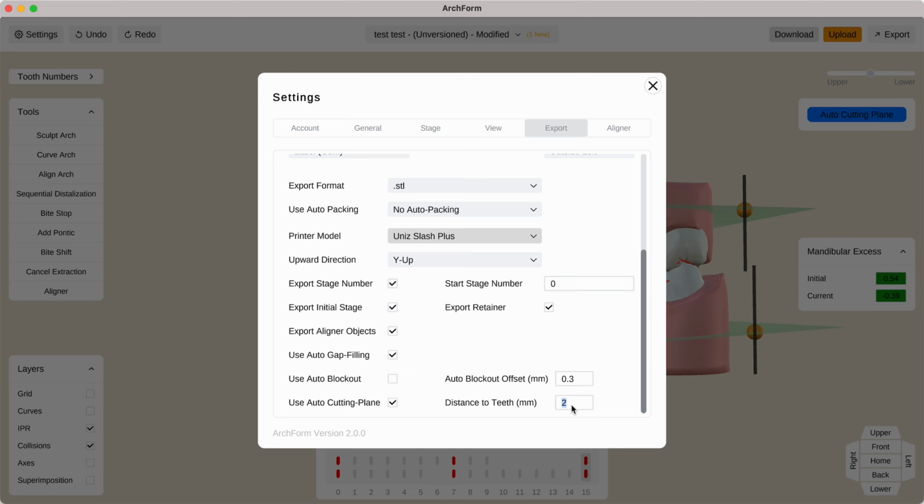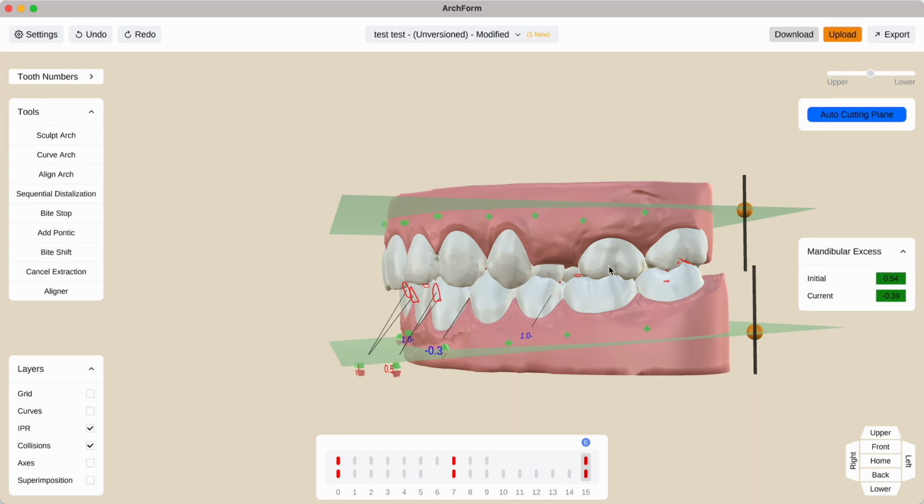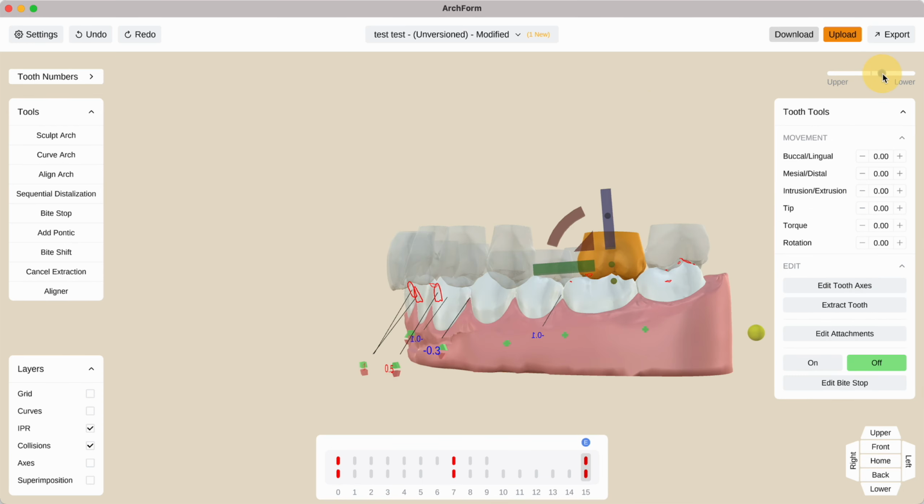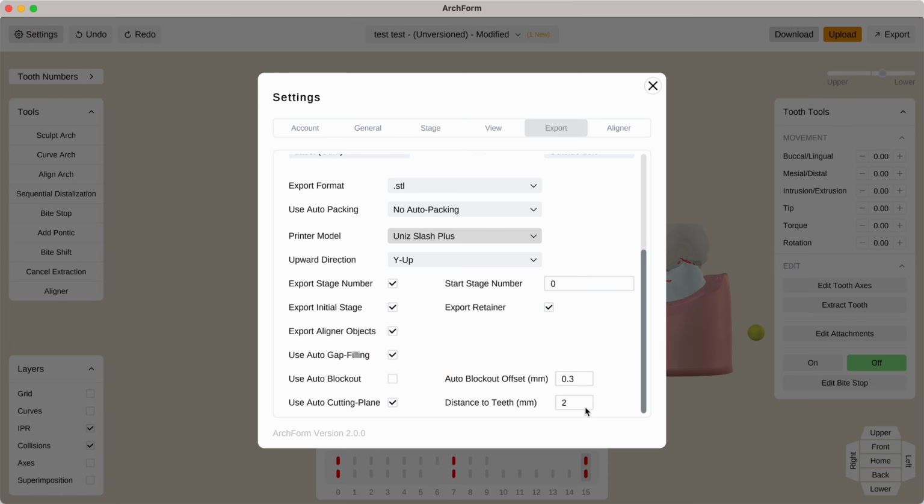It's very roughly 2 millimeters, but it biases towards being about a millimeter more than you say here. So if you type in 1 millimeter, you'll get something closer to 2. We just noticed this afterwards, and I think the reason is that it's taking into account the roots underneath the tooth that you can't really see, and so that's why there's essentially an additional 1 millimeter offset.